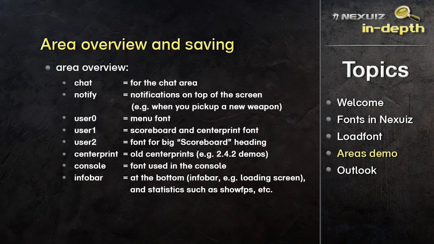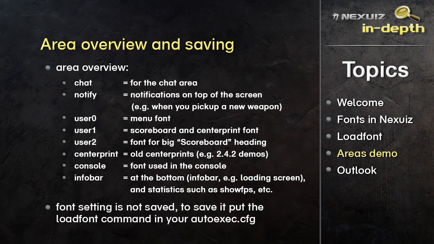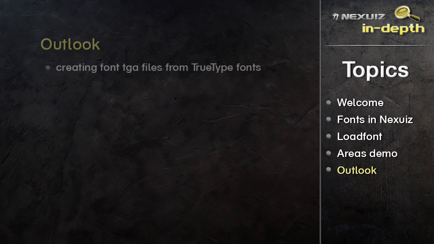One important thing you need to keep in mind, also for the next episode, is that the fonts you changed are not saved. If you want to achieve that, simply write the load font command into your autoexec config file. Alright, I think this should do for now, and in the next episode I'll explain how you can create your own font TGA file out of TrueType fonts.